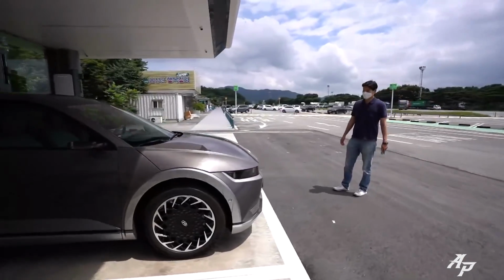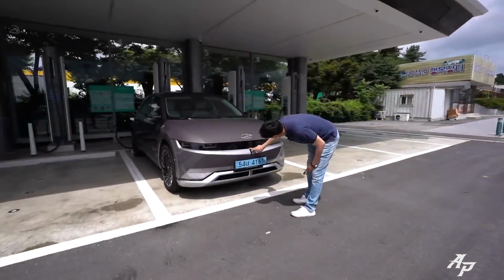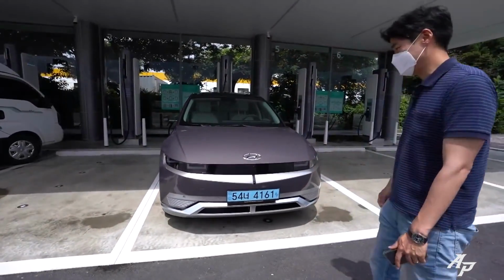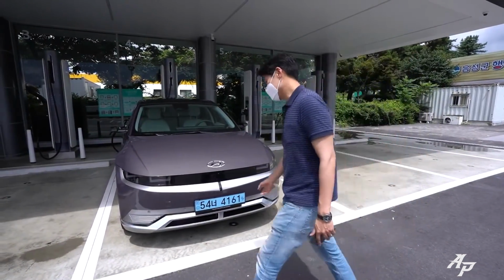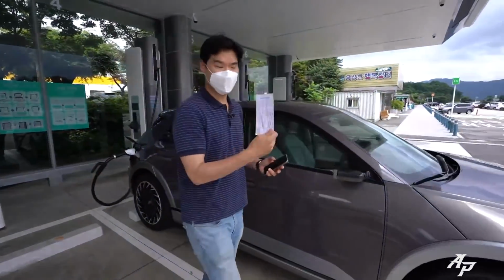And while IONIQ gets charged, I thought there was supposed to be a bar up here, but I guess not. Okay, so let me just show you the car from the front. How high off the ground? Yes, that's a good question. I brought my cheat note.